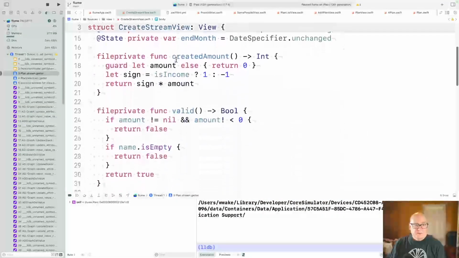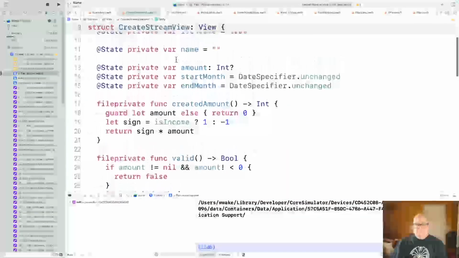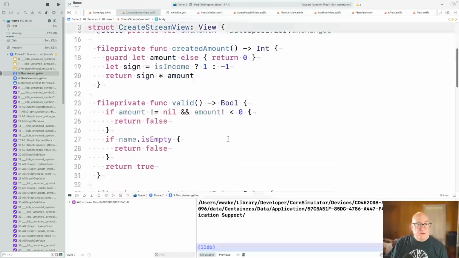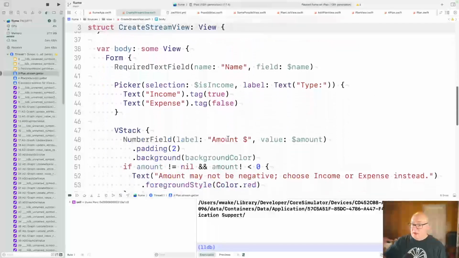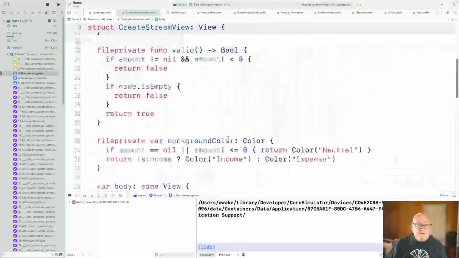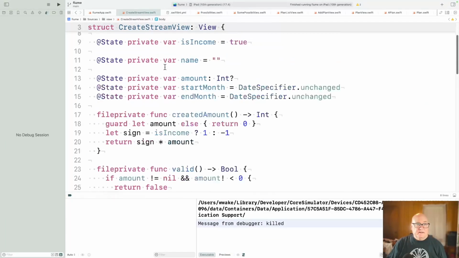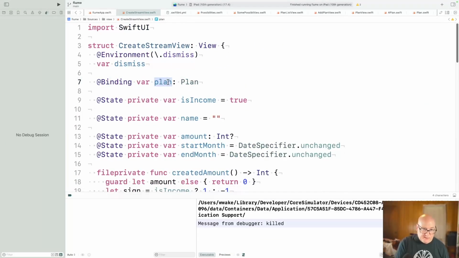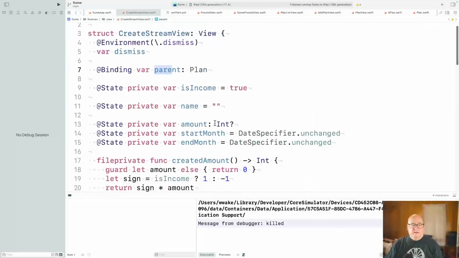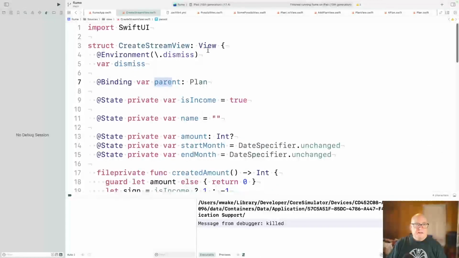Right. So well, I mean, it seemed to hook it up correctly, at least as far as we could see, put it in the top level item. So I think that part's okay. Let's stop that. Okay, so I'm going to rename this to parent. Okay. And then we need a model context.